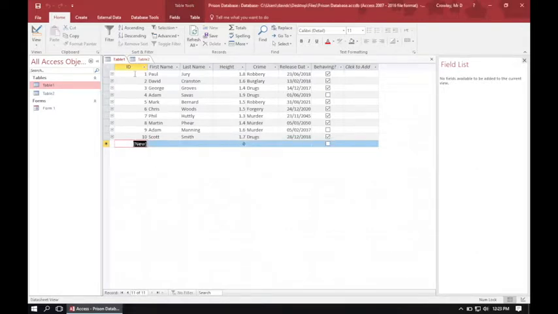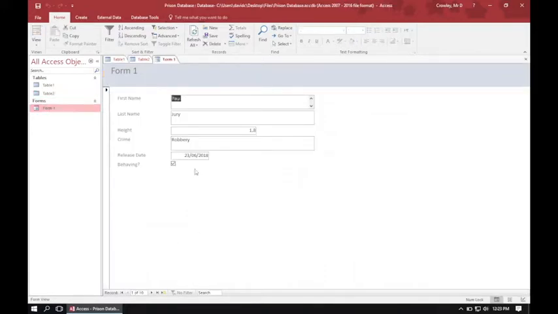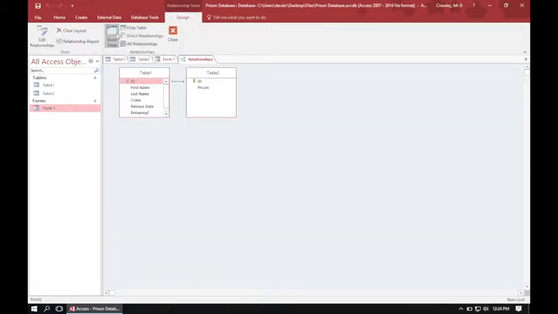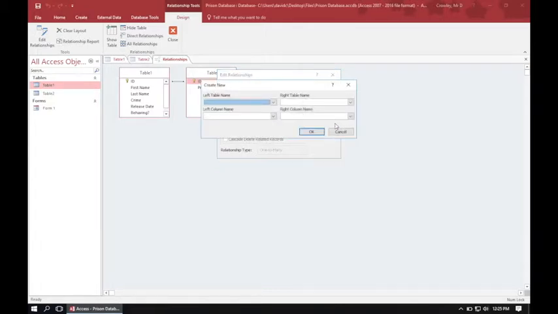So this is a basic layout that I've got for my database. Two tables with different information, but they link to each other within the ID, and a form that allows easy access for someone to input. Now finally, amongst these two parts, I've created a relationship. Let's take a look at it. If we go to Database Tools, we can click on the Relationships button. And you'll notice the two tables have a relationship. I can edit relationships and I can create a new one.